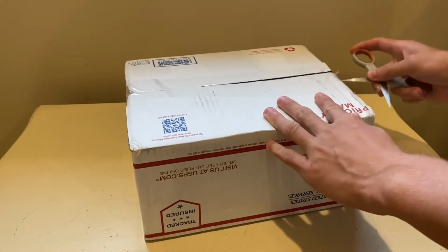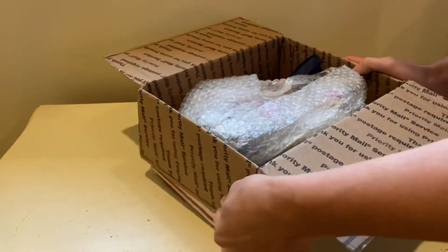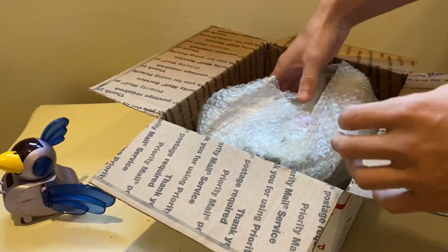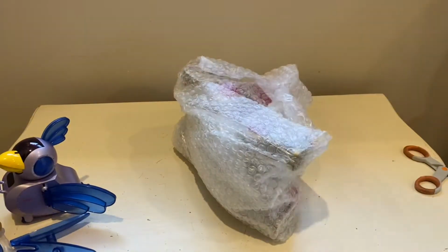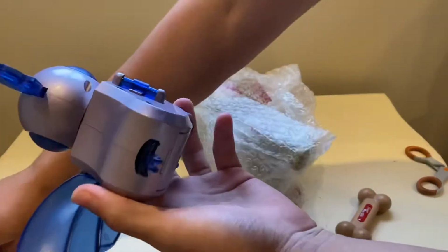This is one of the ones I'm probably the most excited for as well. What the heck? Why is there a chirpy? Why is there two? Wait. Why is there a chirpy chi? Why is there a? Okay. Nope. Why did the? Okay. I swear, this was not pictured in the listing at all. It was not pictured at all in the listing. I don't know why it's even here.